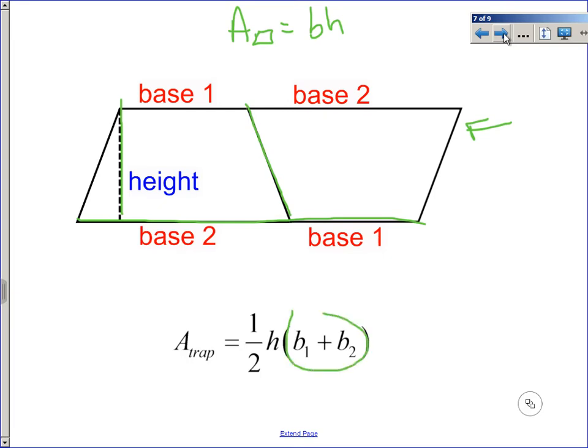So here, I'm adding my two bases, I'm getting my height, and then I divide it by 2 or multiply it by 1/2 because it's not actually a parallelogram, it's a trapezoid. We created the other trapezoid in order to make this beautiful shape, so that's why we're taking half of it. So that's the principle behind where the formula came from. As long as you understand that that is the formula, you are as good as gold.